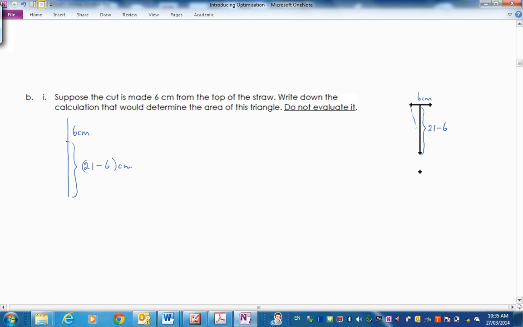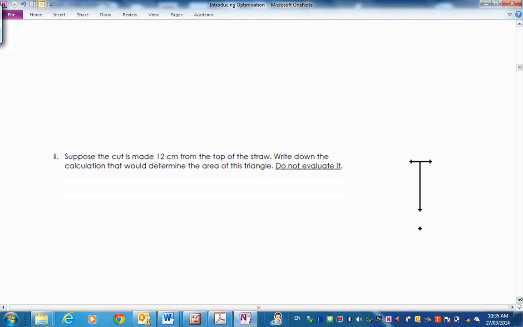Oh, hang on, if this is a triangle, you might pause the presentation now and have a go at calculating the area. Do you remember the formula? Okay, pause it, have a go. Right, we're coming back now. Area is a half base times height. So that's a half times the base, 6, times the height, 21 take 6. Do you agree? Did you get that? Okay, now they're going to take us on the same journey of patterning here. Let's see the pattern that might come out in this area calculation. So come on down. Let's go to part 2.